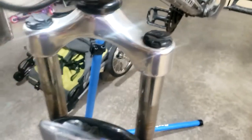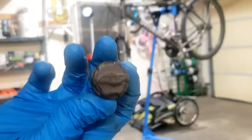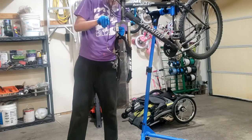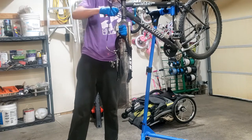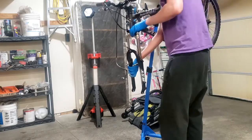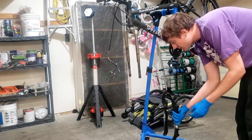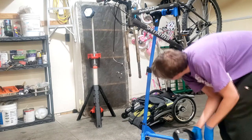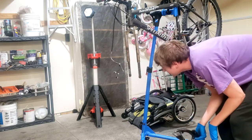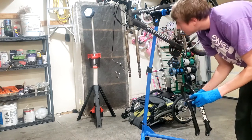Alright, so I got this Milwaukee screwdriver and I'm going to pop these caps off. We don't really have to. So here's the first cap. Second cap off. Okay, so there we go. Holy shit, dude. These have seen better days, man. Wow. Holy cow.